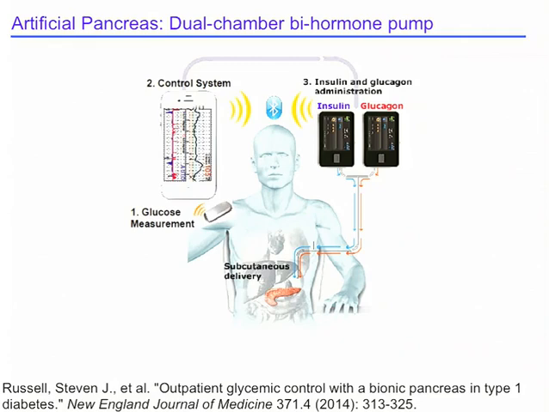as a way to mimic the pancreas. As we know, in the normal body, alpha and beta cells sense the glucose levels, and then a whole signaling pathway leads to secreting insulin or glucagon as a way to maintain the blood sugar level. But in this case, instead of alpha and beta cells sensing the glucose levels, you have continuous glucose monitors to give you the trend, and based on the trend, the algorithm tells pumps to inject either insulin or glucagon to do the job. So it's pretty easy for them to do their trials because CGMs were approved, pumps were approved, and there's no toxicity from the app, so they can start to do phase 2 directly instead of doing phase 1.